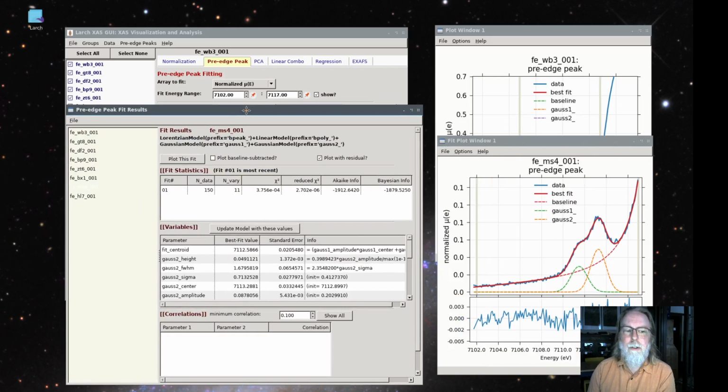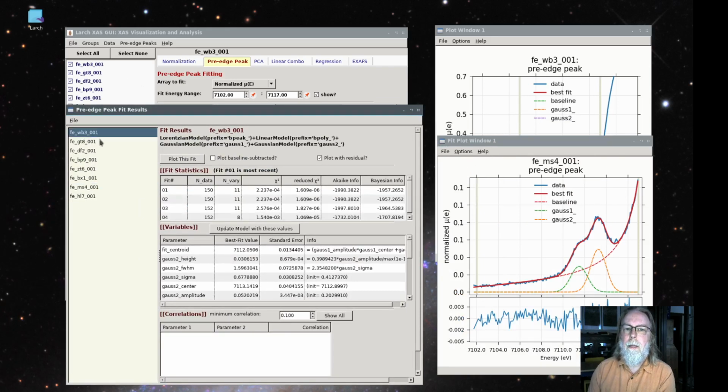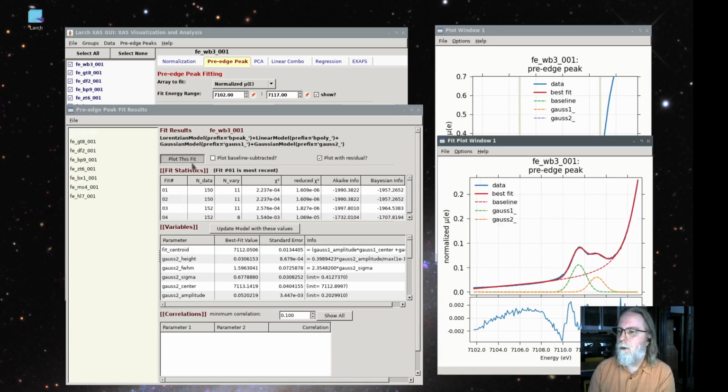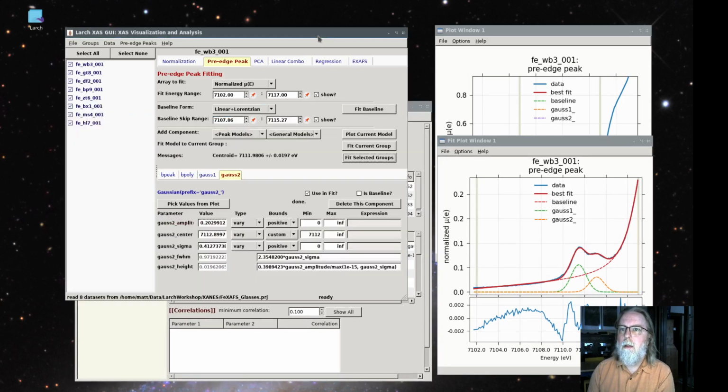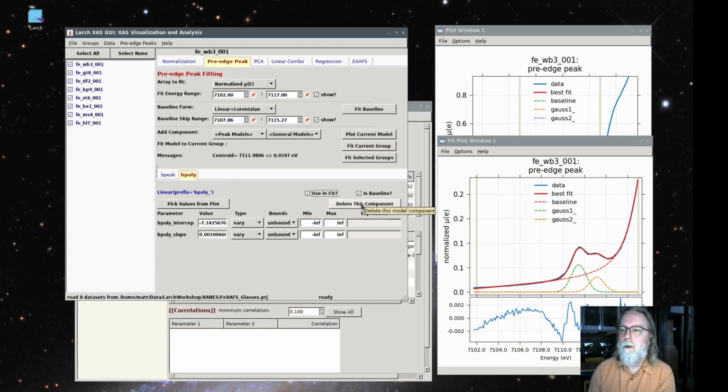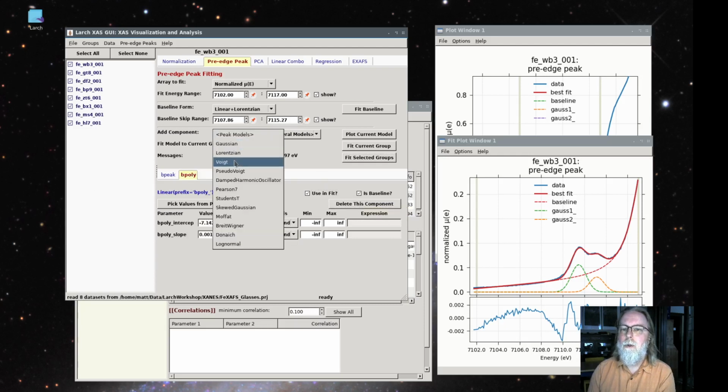But let's go back and look at these fits again, especially the better ones, and notice this misfit that we have here. And I think that that's actually due to the fact that the peaks aren't simply Gaussian. So let's try. I'm going to alter the model by deleting the components for Gaussian 1 and 2. I'm going to delete those components. And I'm going to use now Voigt functions.